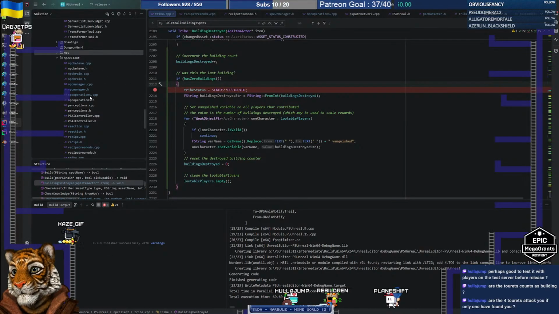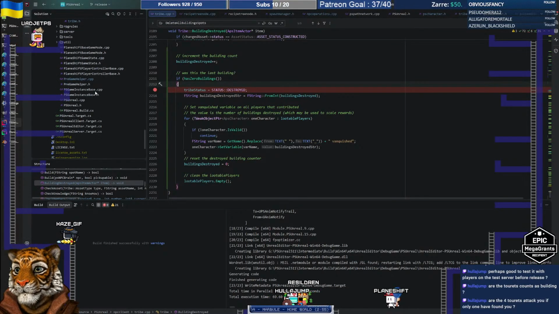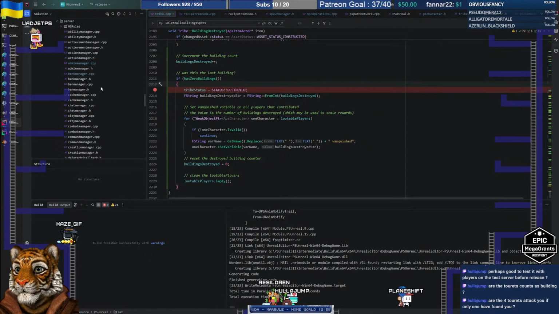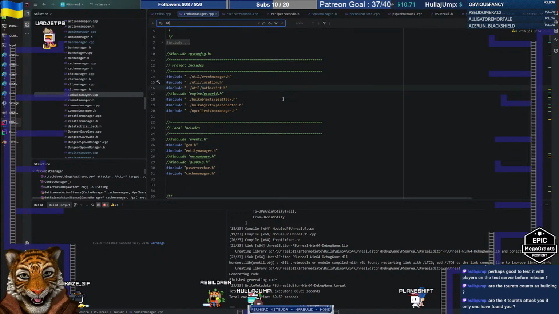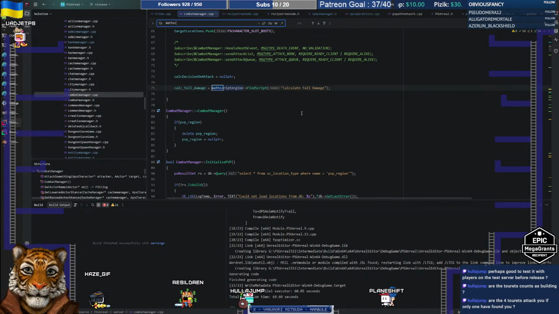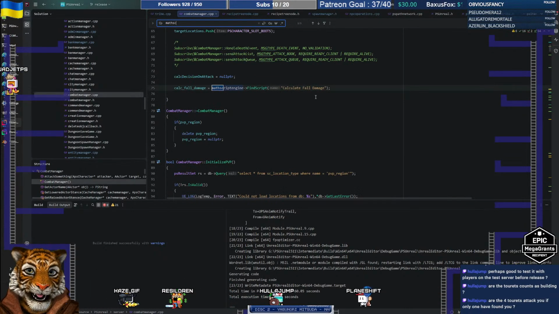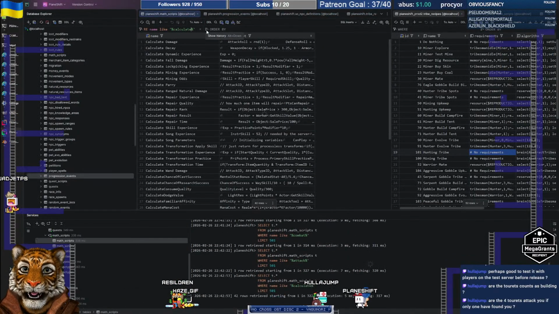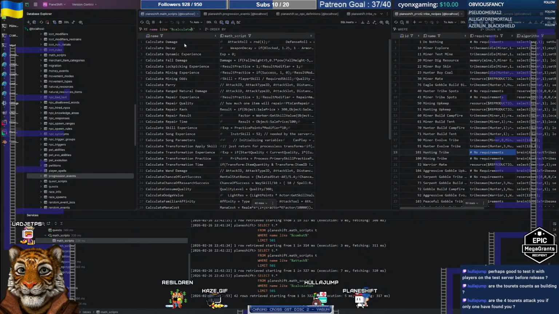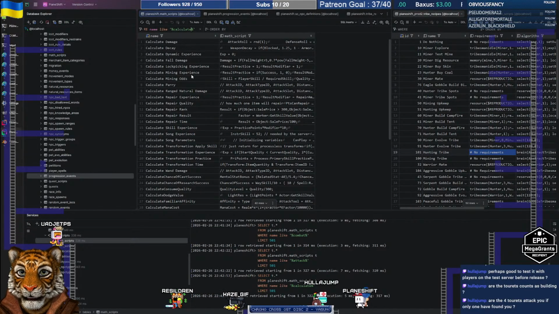Combat manager. Combat manager. Math script. Calculate. Yeah, it's a calculate for sure. Calculate damage. No. Calculate.